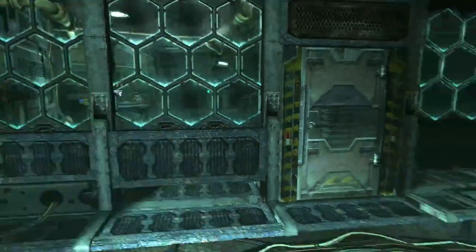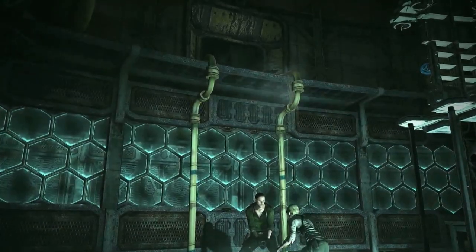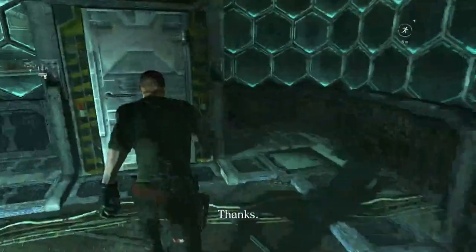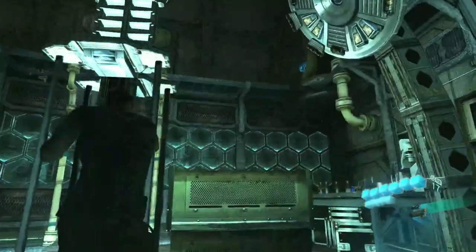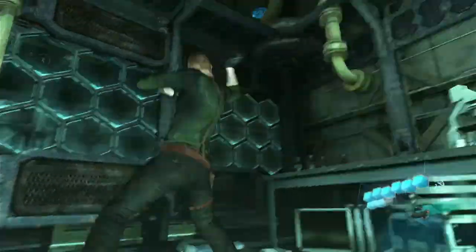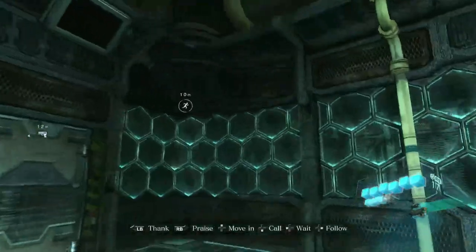I'm gonna get Sherry up there. Okay. See, there's a medal up there as well. Good luck. And there's some rats there, but thanks, they don't disturb Sherry at all. So we're just gonna wait for Sherry to come here. We still have the ability to punch though, so no, we cannot secretly do a strong uppercut to get there. So we're gonna have to wait for Sherry here.